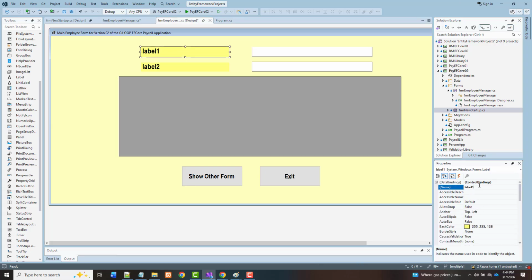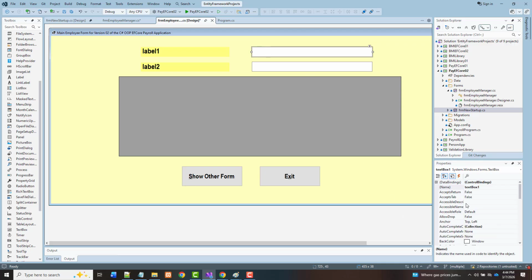We'll just call this LBL label 1. And the next one will be called LBL label 2. This will be called TXT text box 1. And this will be called TXT text box 2.